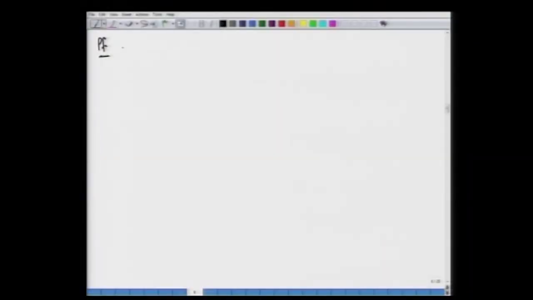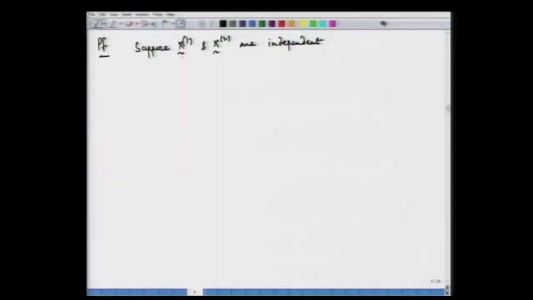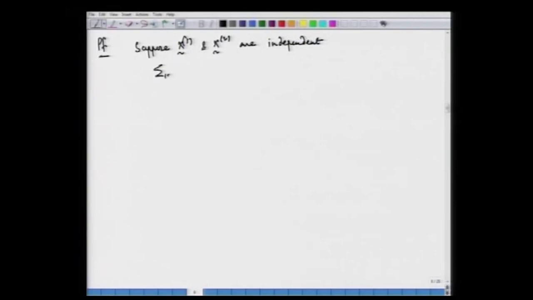Okay, so, we are going to the proof of this result. In the first part, we take the only if part or the necessary part, and we say that suppose x 1 and x 2 are independent. If they are independent, whether they are multivariate normal or not, what we have is that any component of x 1 and any component of x 2, we consider the covariance between them, it will be always equal to 0. So, that we have the sigma 1 2 matrix.